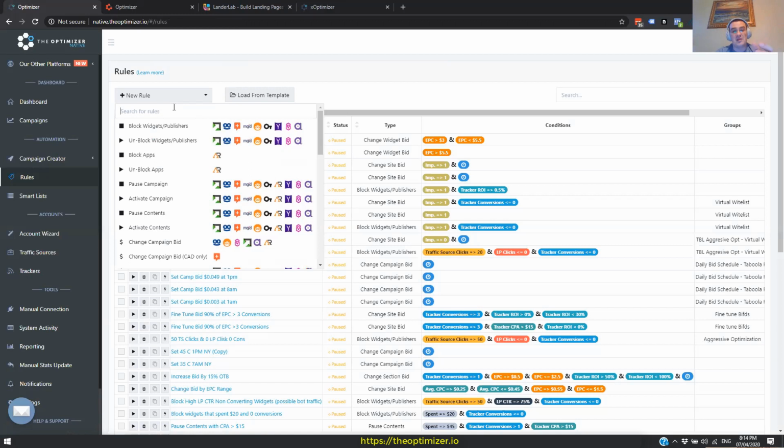But from time to time, it happens that either the affiliate network switches the offer on the back end, or the traffic just sucks for the day, and we end up losing a lot of money from that specific campaign without even having the chance of getting any conversions as usual. So one optional way around this would be to use campaign bid rules, and there's a reason behind it.